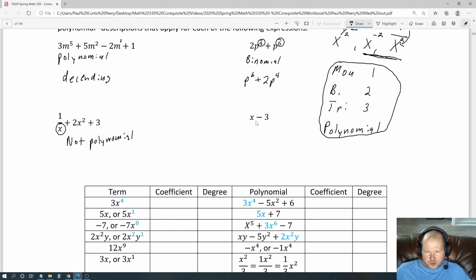Okay, now let's look at the last one. Now this has an understood or implied 1 exponent there. If you don't see it, it has a 1. And the last one, if it's a constant, has an understood 0 exponent. Okay, so since there's a 1 exponent, there's no fraction, there's no negative, we would say, yes, this is a polynomial. In fact, since there are two terms, we would call this a binomial. And because it is first power and then a constant, that's 0 power, it is in descending order already. So this is already descending.